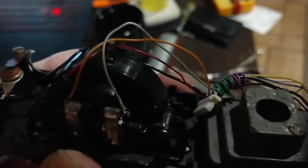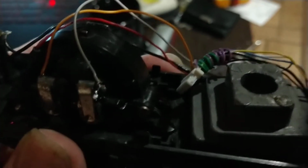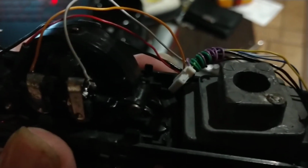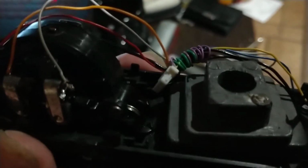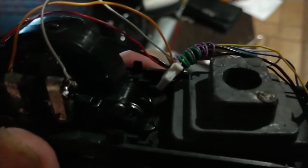So, having done that, what we have to do now is just stick it on the programming track and see if the chip that I've got actually works. So just bear with me while I attempt to do that. Okay, see you in a few minutes.